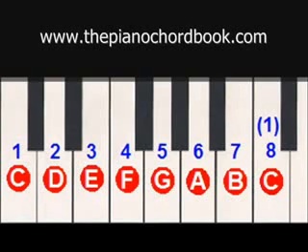Okay, now let's build a chord off of the 7th scale degree. This is our 1 diminished chord within the scale. We're going to start with the 7th scale degree, B. Then we're going to go up to the 9th, or what we're actually going to use is the 2nd down below. That's going to be D. And then we're going to use the 4th, F. So a B diminished chord is B, D, F.